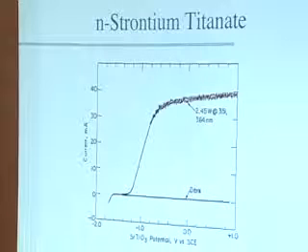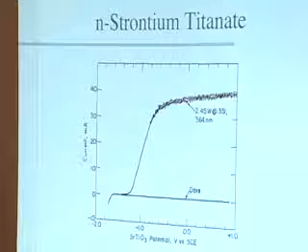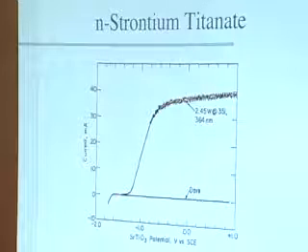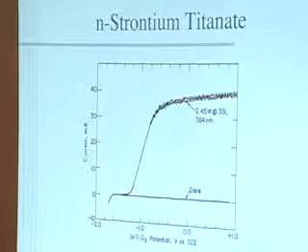I shine light on it, and now I have holes down here. And so as long as there's enough band bending to do the electron hole separation, those holes come out, and I oxidize water. So I'm hitting this now with about 2.5 watts of UV light in about 1 millimeter squared area. So that's on the order of 300 plus suns intensity that I'm hitting this semiconductor with, and it's very happy under these conditions, believe it or not, and it's generating, you can see here, on the order of 35 milliamps per square millimeter.